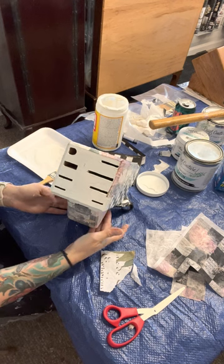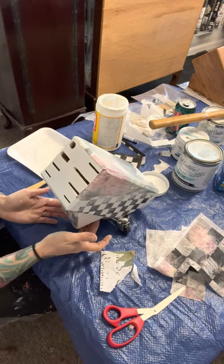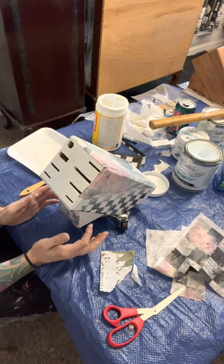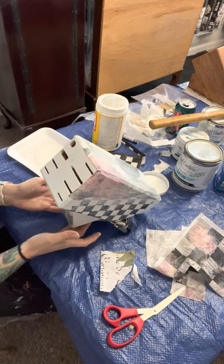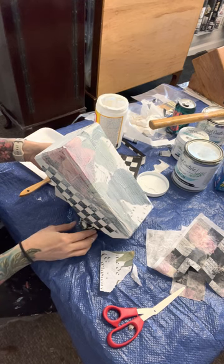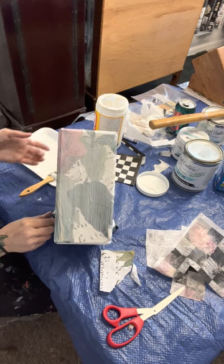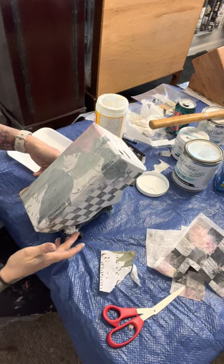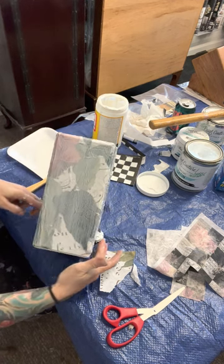This is what we've got so far. And so what I'm going to do is I'm going to paint the other areas black. The ones that didn't get covered. But that's it for now.